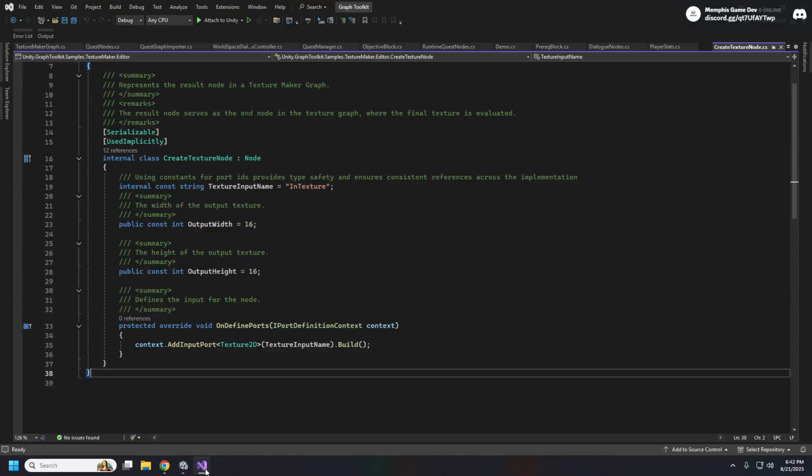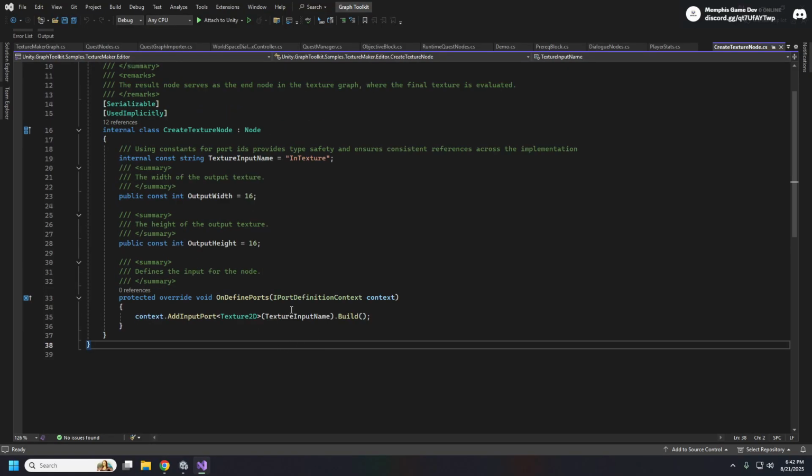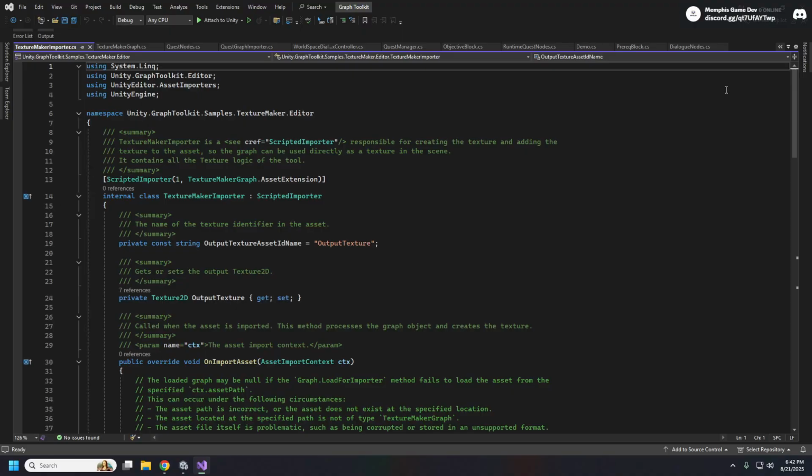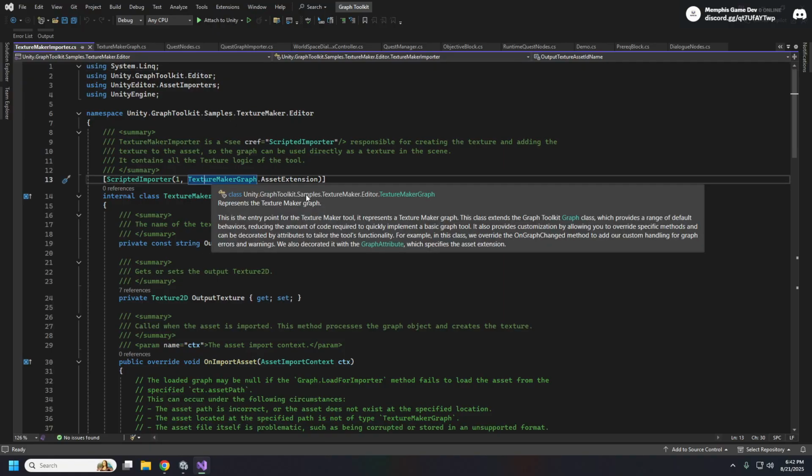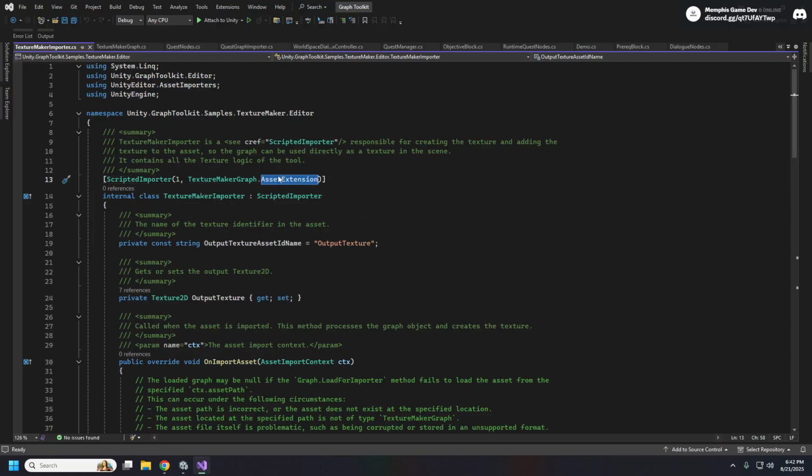Okay. So for the create texture node, which we have, what this is doing is looking up here. I guess we can look at the actual importer. Okay, so our importer here is actually where most of the magic happens. So whenever you import this asset, which is from our texture maker graph asset extension, this is why you made it a constant.